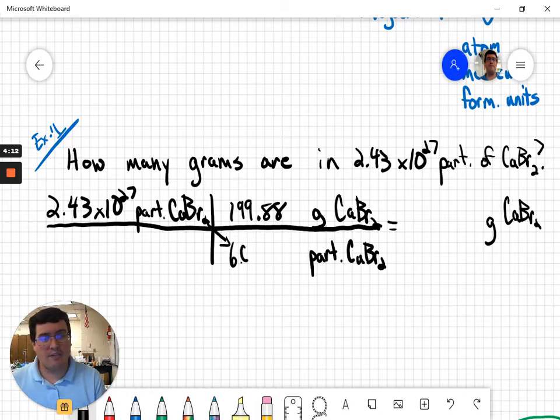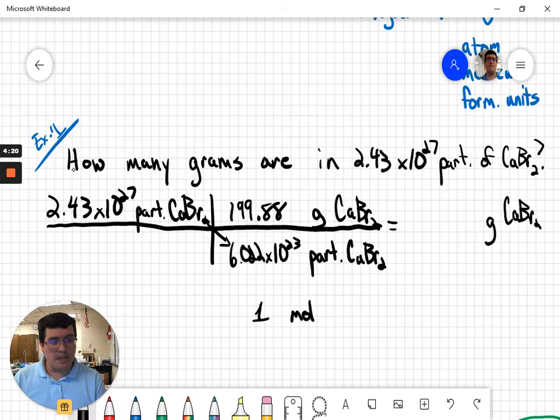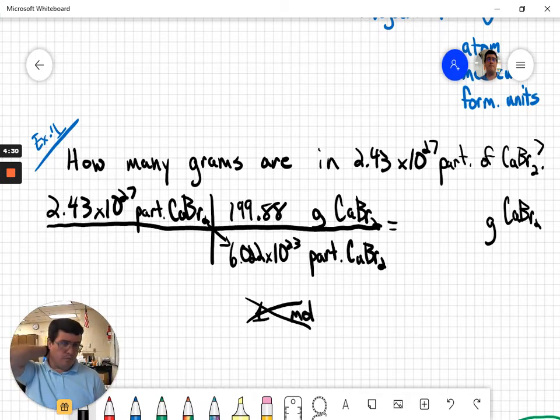If we had to use mole in this step, remember a 1 always goes in for moles. It doesn't ask us to use moles in this problem, so we're not going to go through moles. We don't need to make this any more steps than we absolutely have to. We used to do this in chemistry. We used to always go through moles, but there's no need to do that. No need to make your life more complicated.